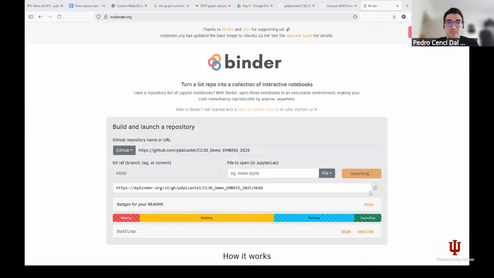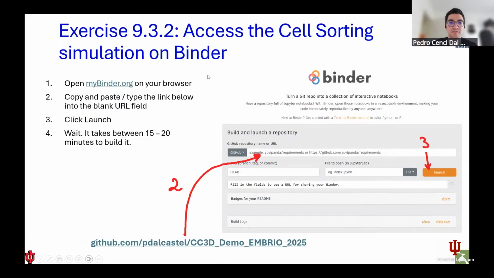Okay, while it's launching, I will leave the instructions here. So if you can follow the instructions, good question. I don't know if it works with C++. I have a feeling that it does because it supports any GitHub repository as long as it is properly set up. I think setting up is going to be different, but it should work. So the answer here is I don't know, but I have a feeling that it does.